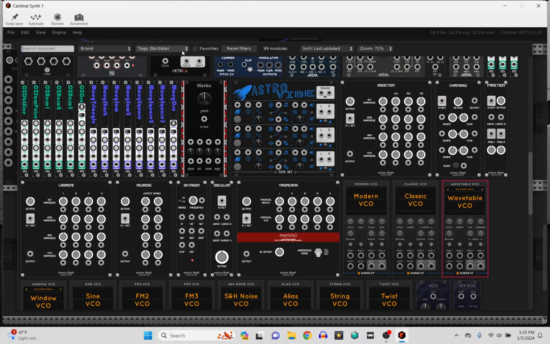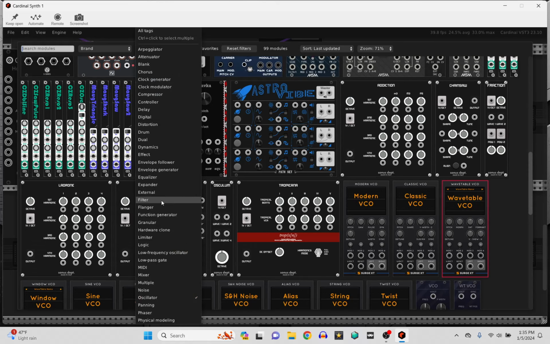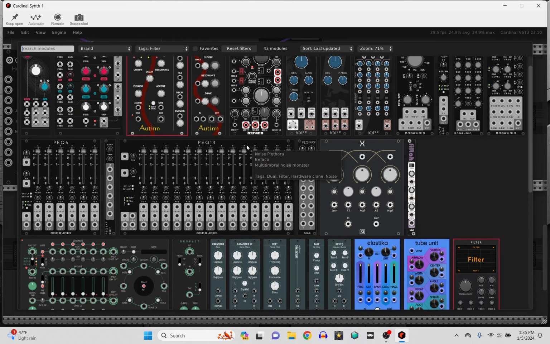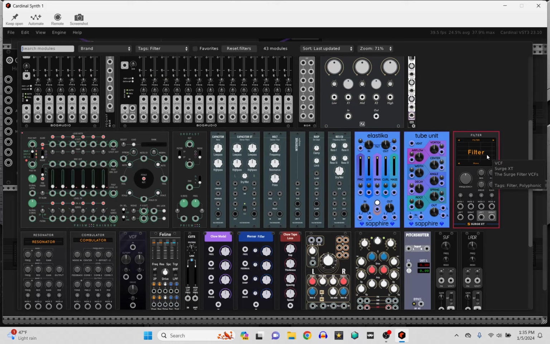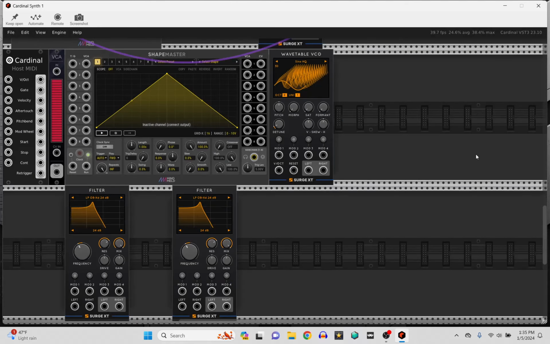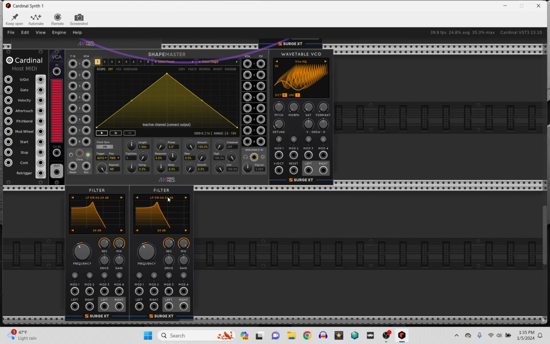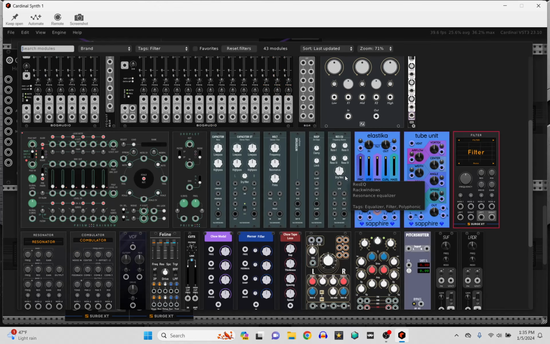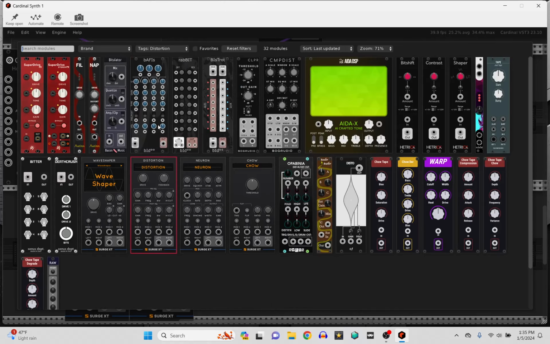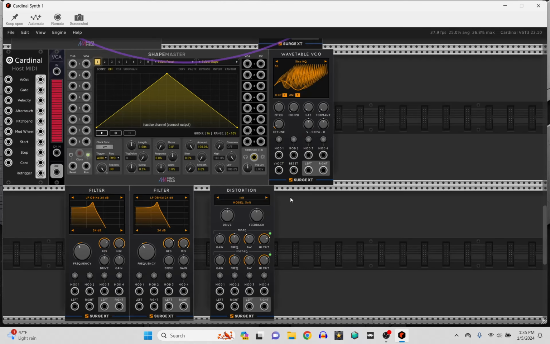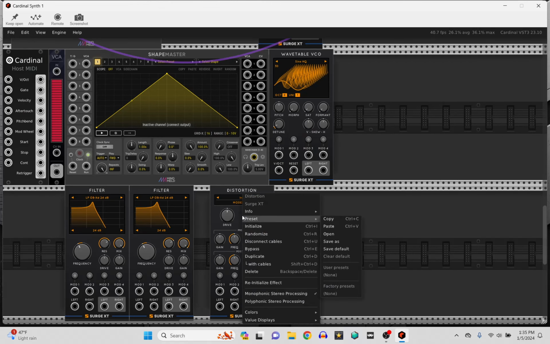Right click and go to filter, and then if you scroll down, there's a cool visual one right here that says Filters by Surge XT. So load two of these, and then we want to run that through a distortion. Go to the tags, go to distortion, and there's a cool one right here, Distortion. This is from Surge XT as well.